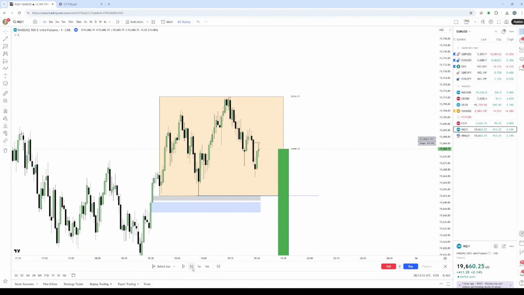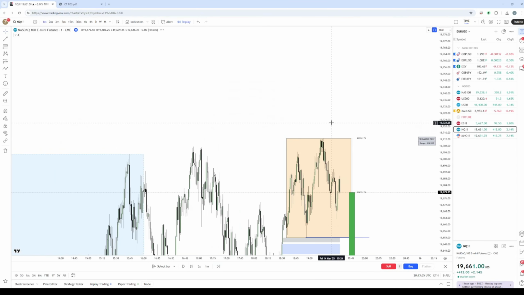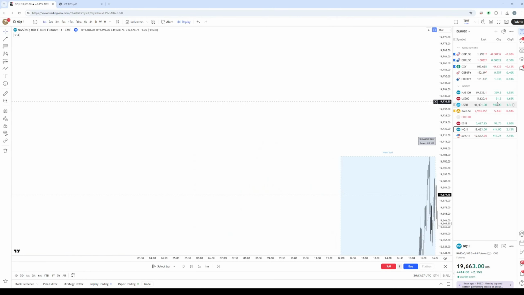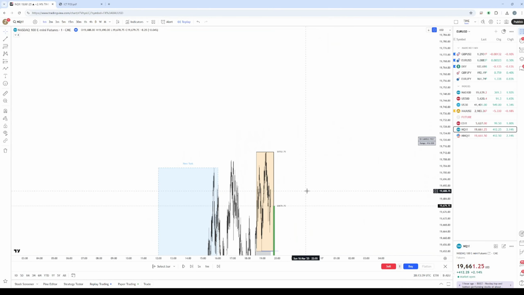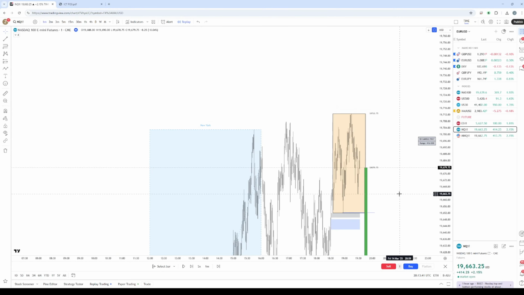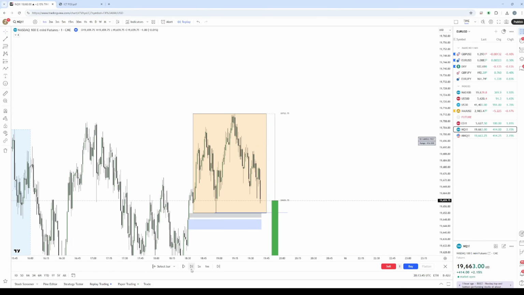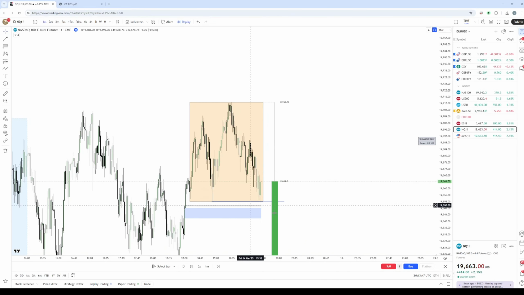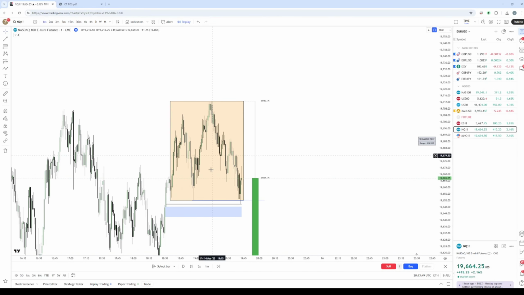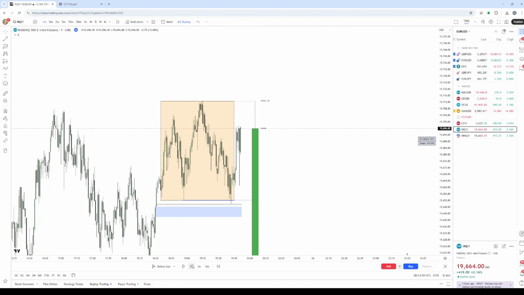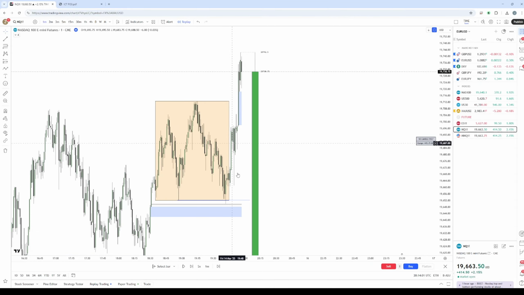So we get this accumulation. Our bias is bullish, right? To come up here and take out these levels over here somewhere. This was literally a trade I was looking at 2 minutes ago. Price comes down, right? Takes out the low of the accumulation. So accumulation manipulates into a fair value gap or a PD array, or order block, fair value gap, whatever you want it to be. In this case, a fair value gap. And then it instantly distributes aggressively to the upside.